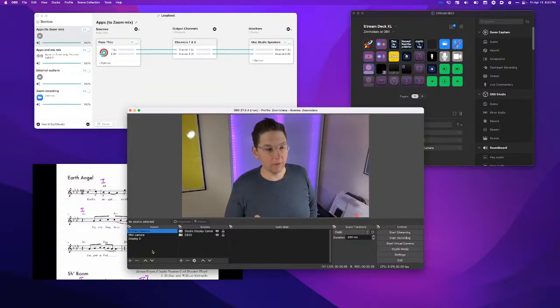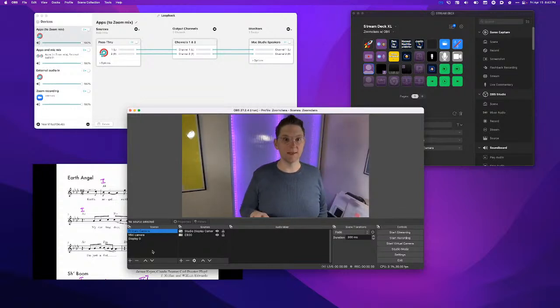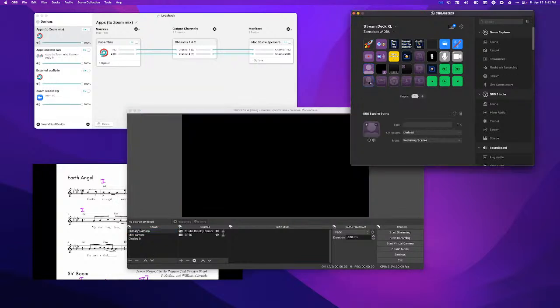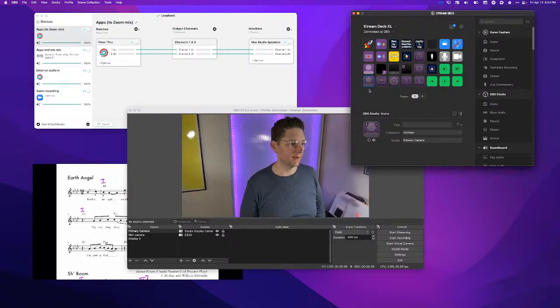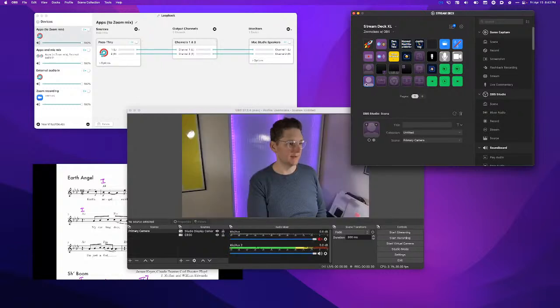So one of the tricks that I learned is that I want to set up as many things in scenes as I can, and I'll show you what I mean by that as we go. One of the things that I will often want to do is show my iPad display, and so I want that as its own scene. So first of all, let's make sure I've got this set up. So this should just be my primary camera, and it appears to be that. Whatever my primary camera is, that's what's showing here.